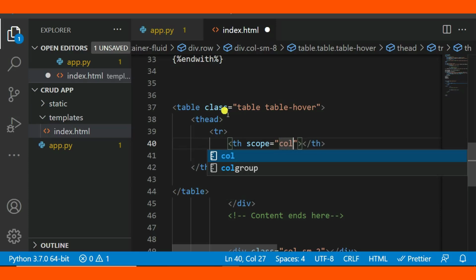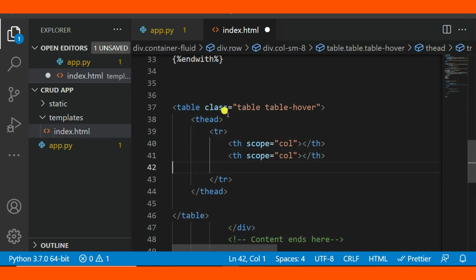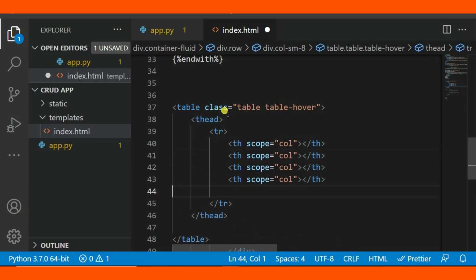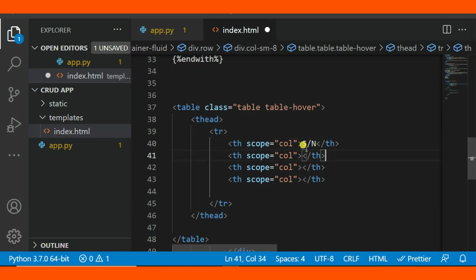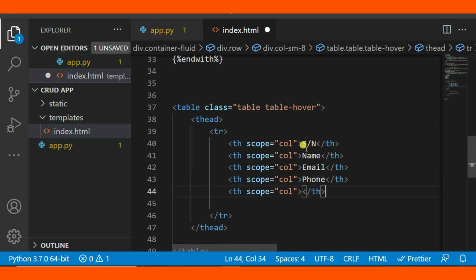The scope is called... so what I can do here is just change the names of the columns. Like the first column can be SN, the second column can be name, the third is email, and the fourth is phone. I think one column is forgotten, which is action. Yes, perfect.